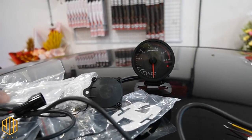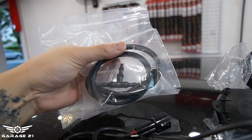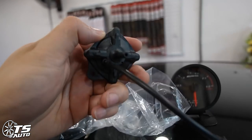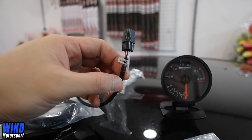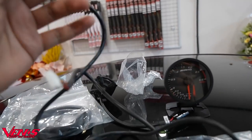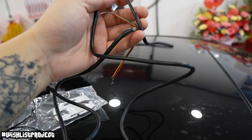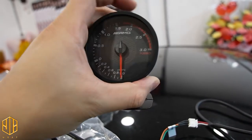So as you all guys can see, it comes with this vacuum hose. This vacuum hose is very very short, but never mind. We don't need a long one because we're gonna cucuk into this adapter, this sensor, and then this sensor only we start to cucuk into this one. This one is very long, very very long, and then this one you take inside your car, and then cucuk with your meter. So that's all.